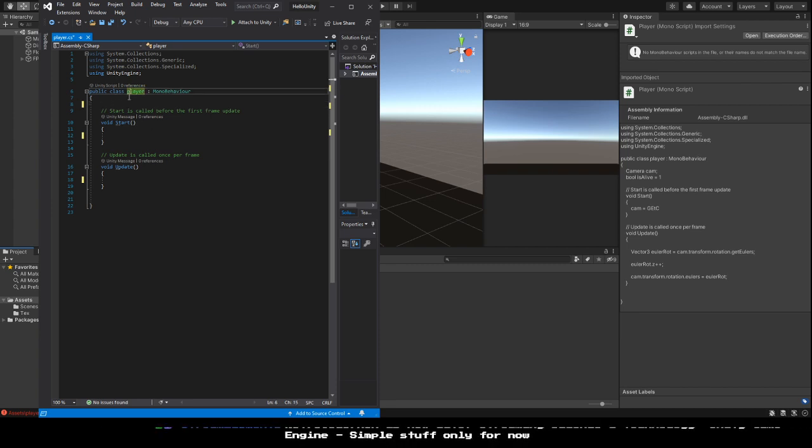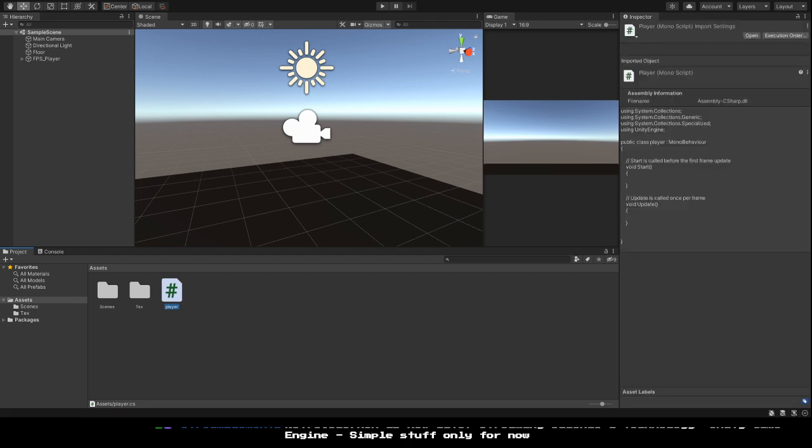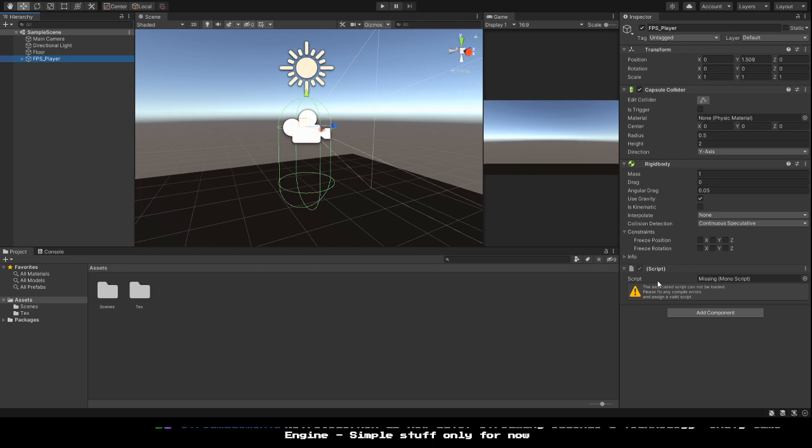I've already broken convention there. That should have had a capital letter. I'm going to delete this script. Okay, I'm skipping frames. That's not handy, but it shouldn't matter too much. Delete this. Now, what used to annoy me in Unity, just a minor niggle, is when you delete this, you still get that missing script problem. I guess there's a reason for that, just so that you know you've deleted it.